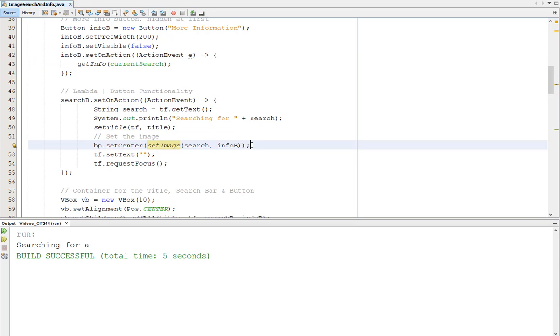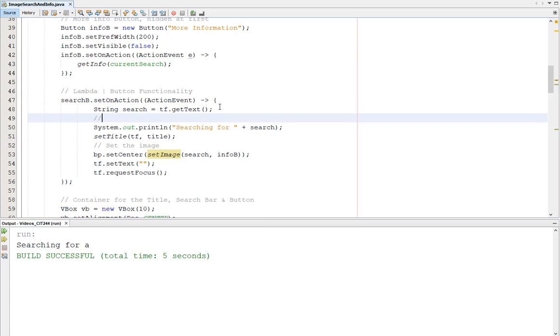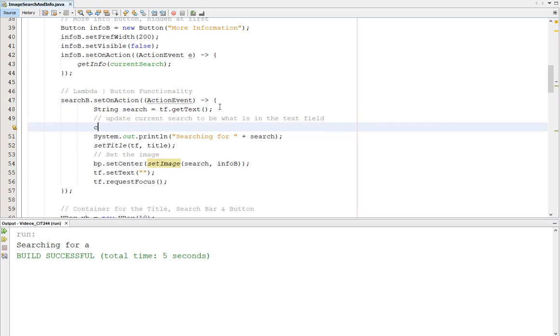Down here, when we set the center, we set the title, everything looks good. What we should do is we get the text, let's update current search to be what is in the text field by saying current search equals search. And let's see if that is enough.